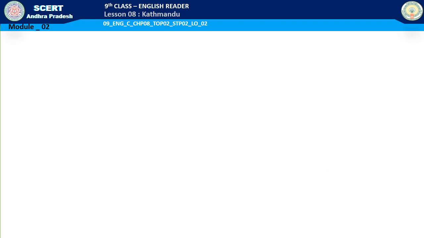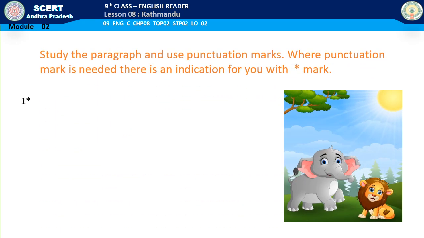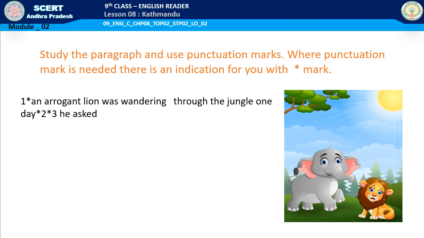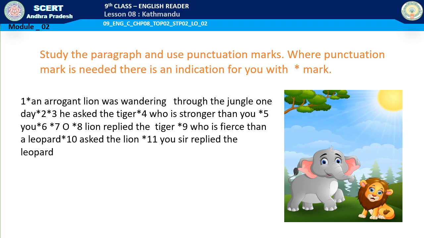Punctuation marks are very important to the language. They are useful to comprehend the meaning of the text. Here, at the beginning of any sentence, we should start with a capital letter. After completion of the sentence, we should put a full stop. After a full stop, we should begin the sentence with a capital letter only. In a paragraph, questions and quotations should be put in inverted commas, whereas commas are put at a short pause.